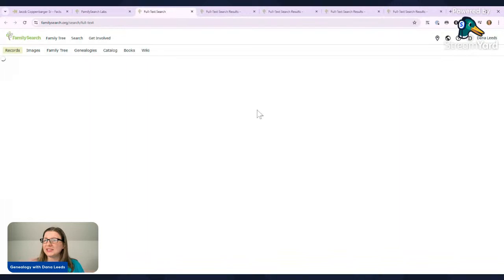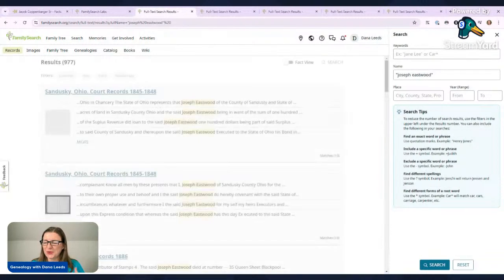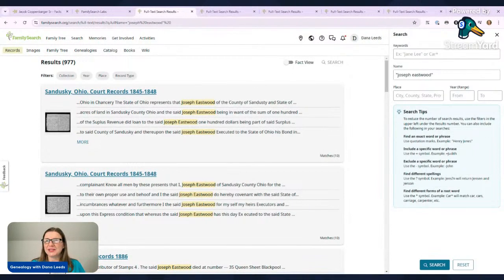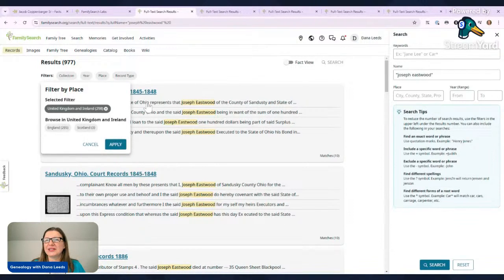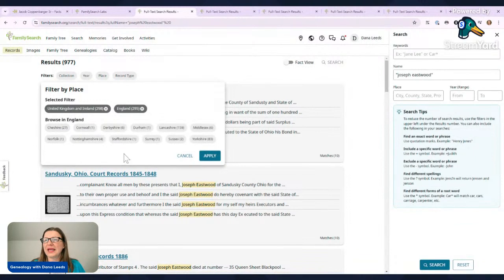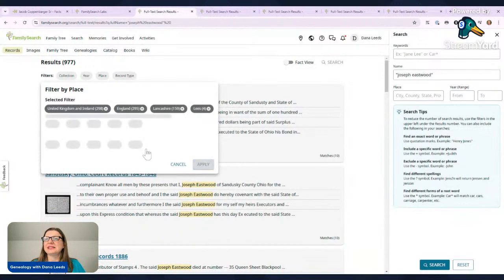I'm going to show you one more thing before we switch gears, and this is Joseph Eastwood. This is slightly switching gears to show you outside of the U.S. So this is my fourth great grandfather, and he lived in Leeds, Greater Manchester County, Oklahoma. Not Oklahoma, I'm in Oklahoma. This is in England. So let's go to the UK and Ireland. I want England, and I want, oh, maybe this one is in Lancashire. And I want Leeds. This is it.